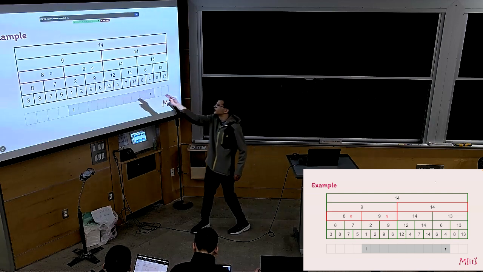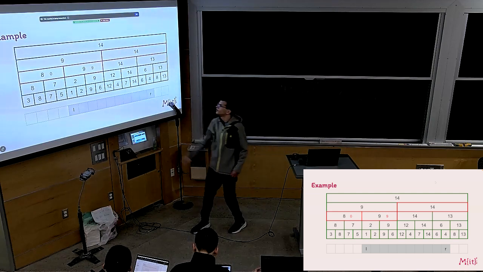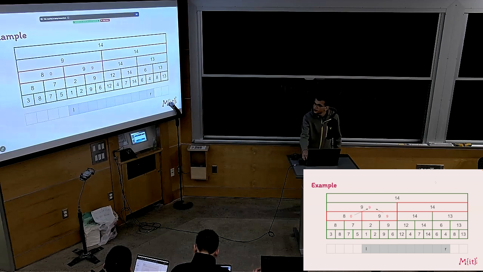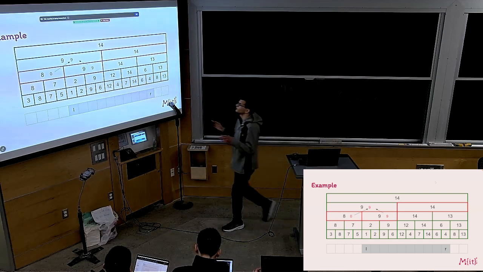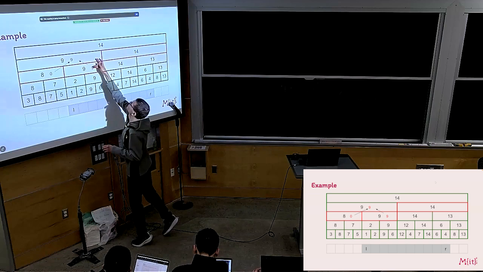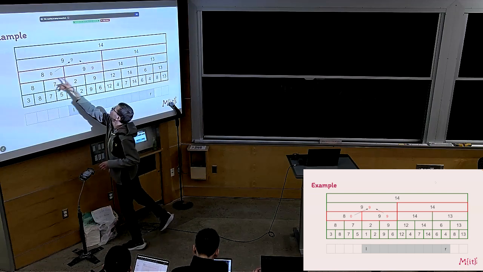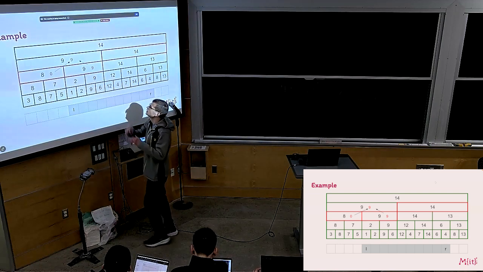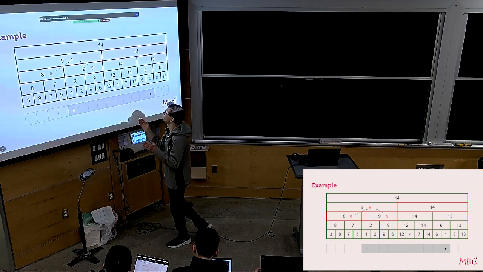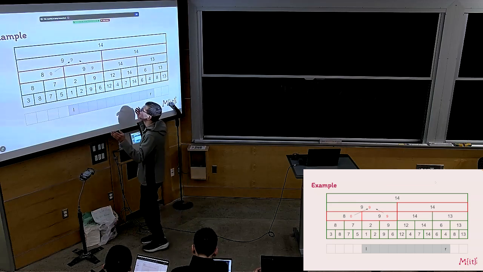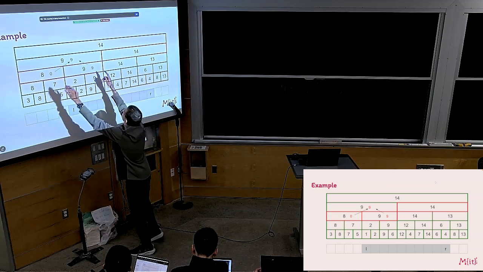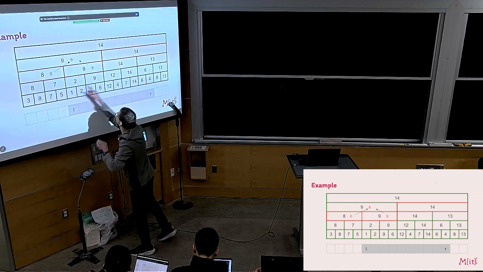We just return 0 for the left segment, 9 for the other one. And then when the recursive function for this segment returns, it will just take the max of these two, and that's 9. And you can verify that that is correct. That is in fact the max of the intersection of that segment and L to R, which would just be this range.